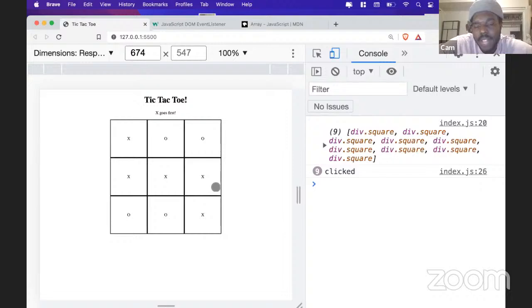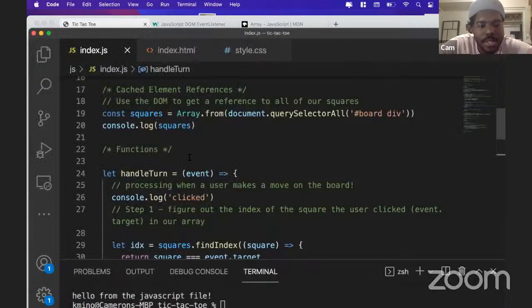So I'm gonna stop this here. If you're interested in this, I definitely would recommend you go through the tutorial, because it'll go through all those other steps of actually making the text change and figuring out who won and all of that. So it'll be good practice for you if you want to do that. But I want to pause here and talk through what we really were doing here, and the point of this.